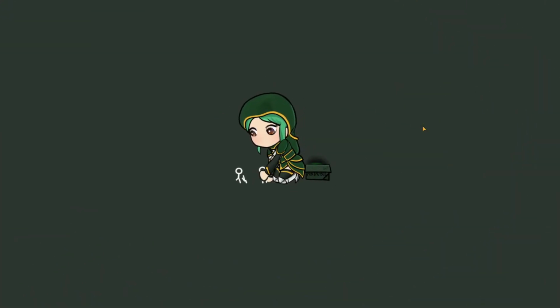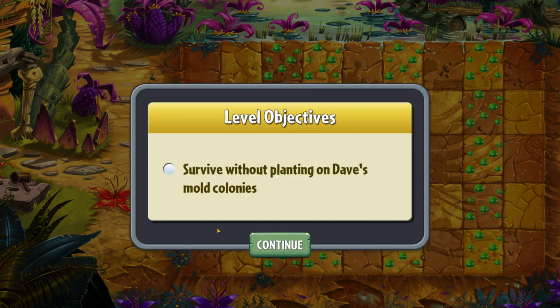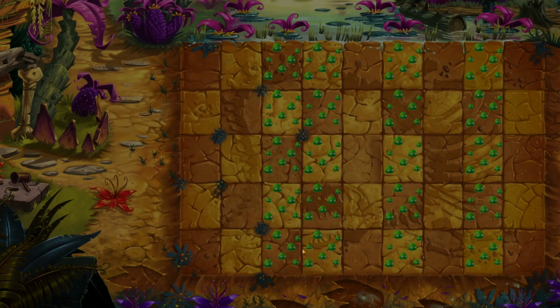Now the other day I saw there was an announcement for Eclise that they're going to be ending warp parties, which I thought was kind of interesting, and they're going to bring back the Yeti hunts that are in the vanilla game. Alright, survive without planting on the mold colonies.